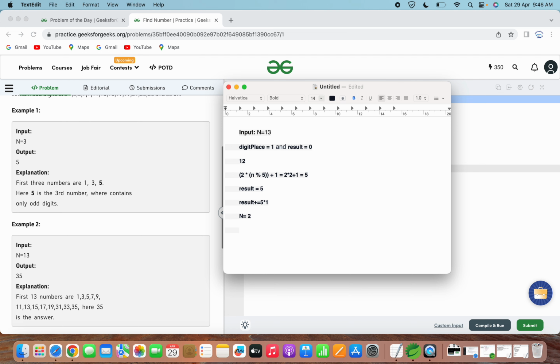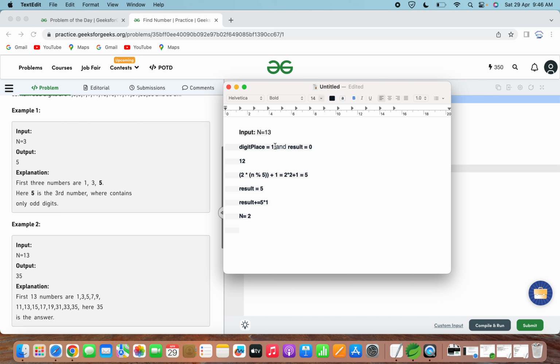Now after this, the digit place, which was initially 1, we multiply it by 10. So the digit place will become 10. Actually we are using this digit place to shift the digit to form a number. That means if you are getting 3 and 5, the output will be 35.